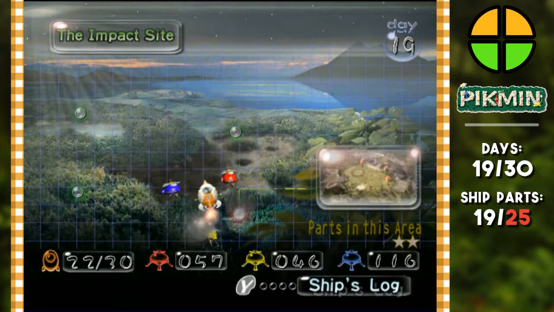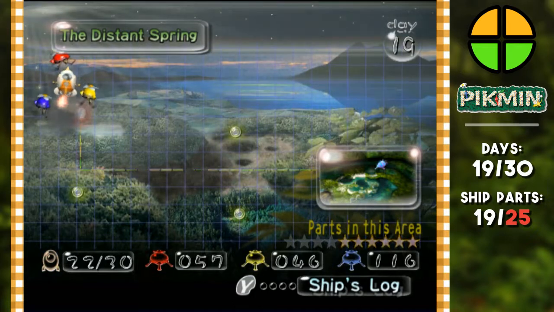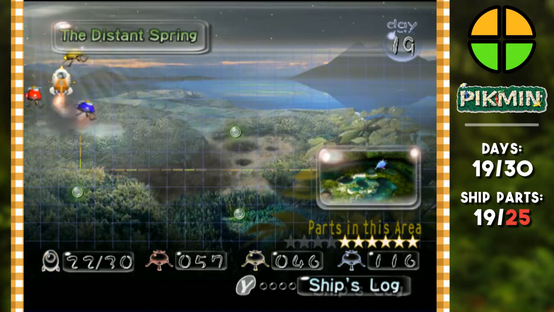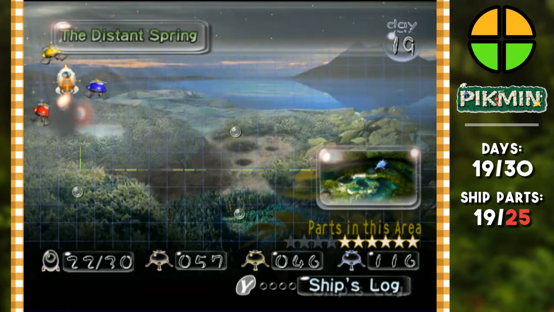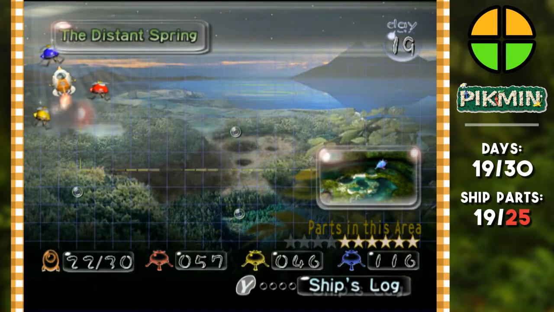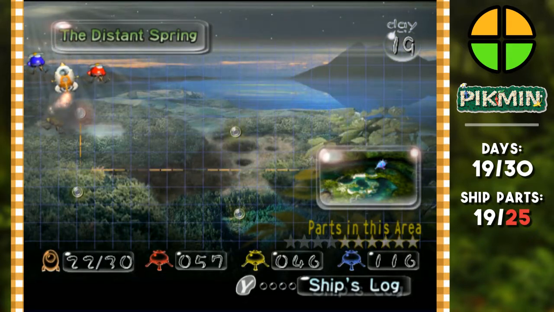All right. Day 19. Let's go back to the distant spring one more time. There's four parts here, and I know two of the parts. There's not the Ionium jet, but actually, I think it is the Ionium part that we left. The second Ionium part. There's the part that's clearly inside of the huge shelled enemy that shoots rocks out. And then there's two more parts after that. I think we can have a successful day in the distant spring. We can make good progress here. Let's do this.